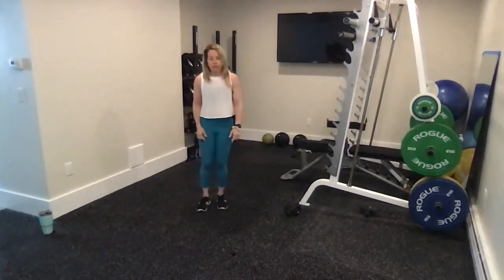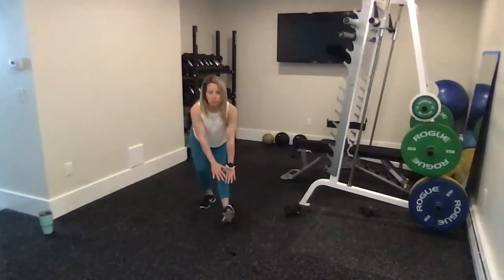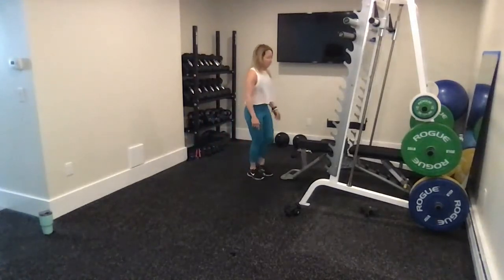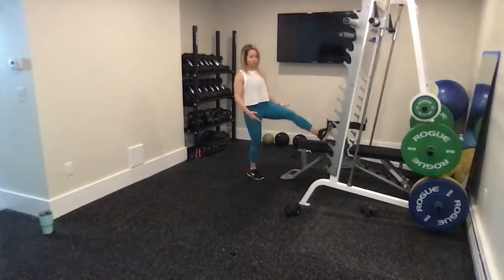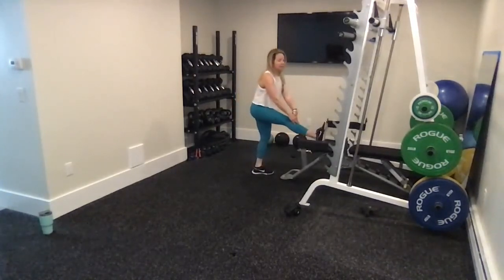So take your left leg, heel out in front of you, reach forward like you're trying to tie your shoe. Hold it here. You can also do this with your foot elevated. So if you're more comfortable, place your foot on a chair, okay? That could be just fine enough, not even leaning forward into it. Go ahead, switch it up. Let's do the same thing on the opposite side.